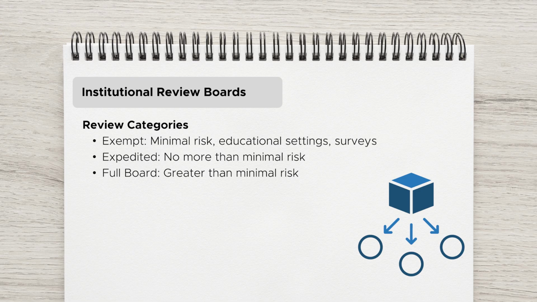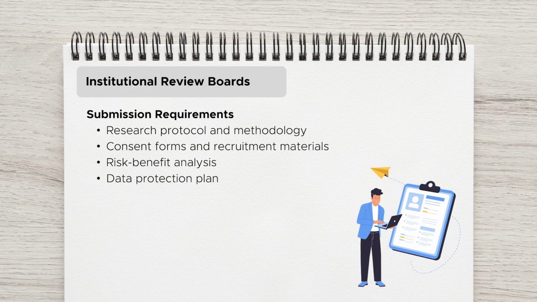Finally, the review board can also give you a full review, in which case they assess that the risk associated with this research is greater than the minimal risk. Most of the studies in economics fall under exempt or expedited review, but you should be prepared to face the full board if the IRB requires or thinks that it is important for your research to be evaluated by the full board. Next, what are the submission requirements to an IRB?